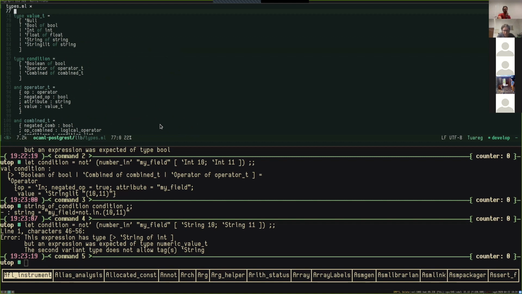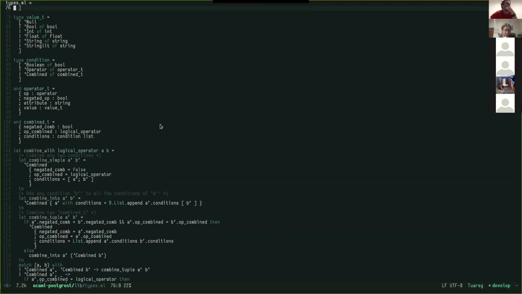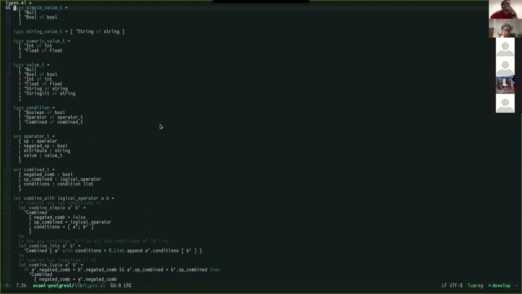Okay, I think you could probably get some of the stuff that you wanted from GADTs, but since you're such a fan of polymorphic variants, it makes sense. Yeah, I am. So there is an absolute bias here.